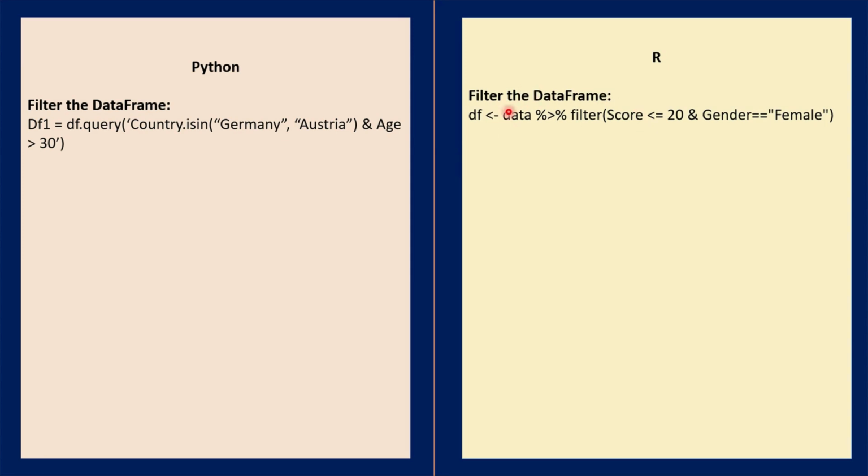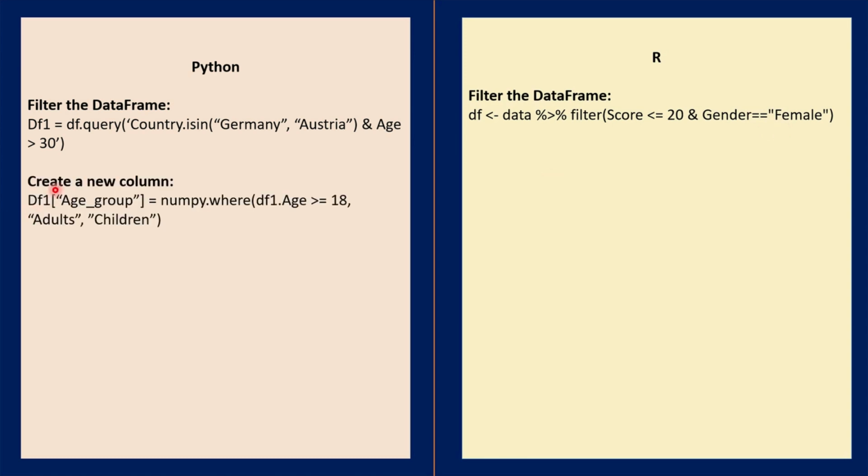We call the data frame and use the filter function and write your filter. Here there's no need to keep any quotations, so directly call your column and give it. And one more thing, if you are calling a single value here, make sure that you keep a double equals sign. If you give a single one, it will throw an error. So make sure that you use a double equals sign to call a single value.